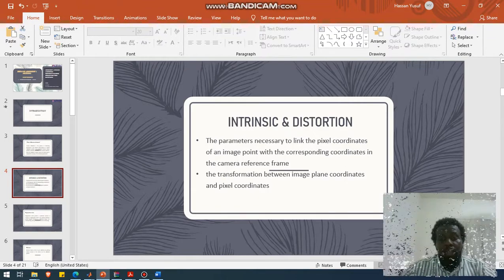The necessary parameters relate the lens or the pixel coordinate of any image point with the corresponding coordinate in the camera frame, and also the transformation between the image plane coordinate and the pixel coordinate.